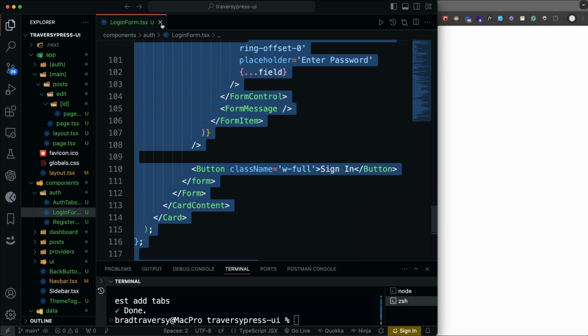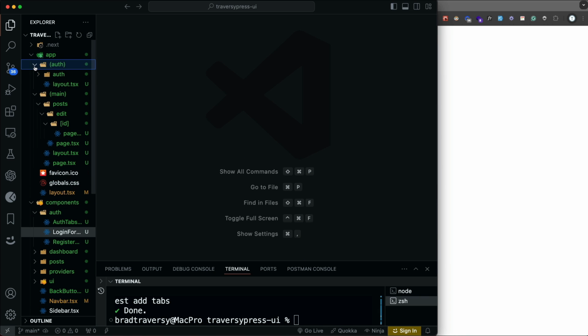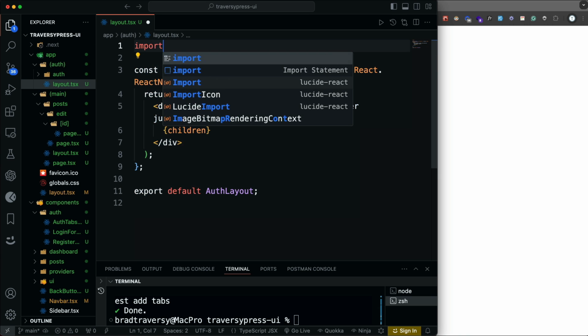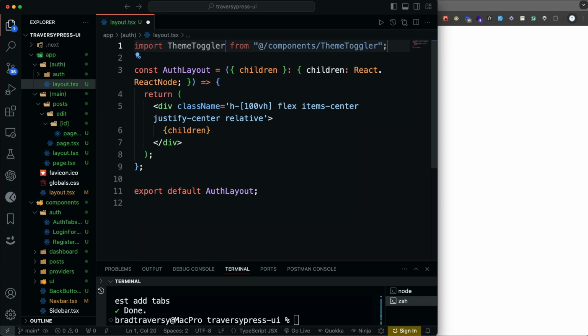So let's close these up and then let's go to app auth and then the layout TSX, and we're going to bring in the theme toggler component. So let's say import theme toggler. And then, let's see, we get flex, justify, and I use relative here because we're going to position the theme toggler absolute.